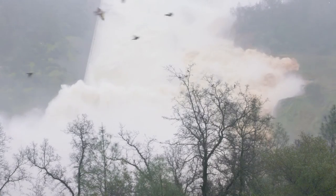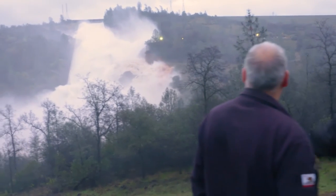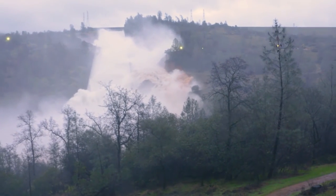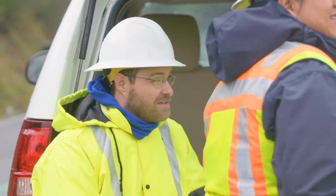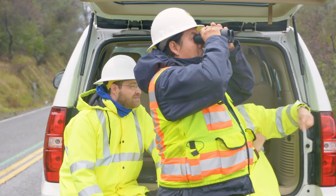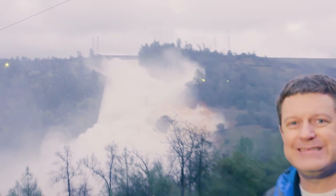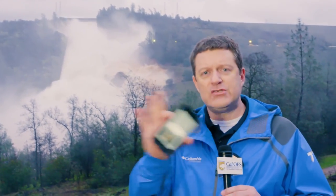At least one media outlet erroneously reported the spillway had completely collapsed — a rumor DWR and every emergency responder is dispelling. "We have dam safety engineers, geologists, and spillway design engineers up there right now, constantly monitoring it and watching the erosion." The Lake Oroville spillway has not had a catastrophic failure. So if you receive messages through social media or anywhere else claiming otherwise, it's a rumor — it has not happened. You can see it right there.